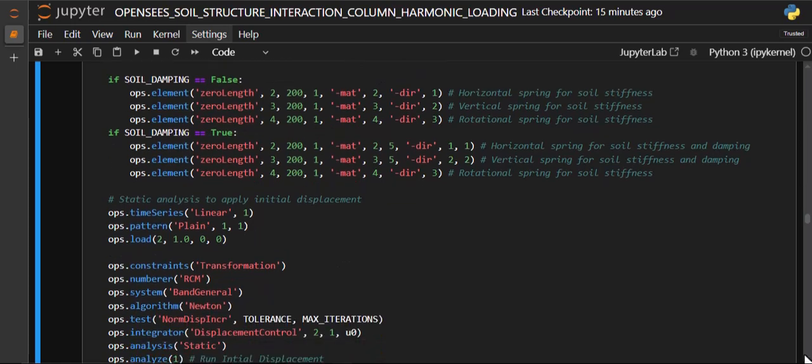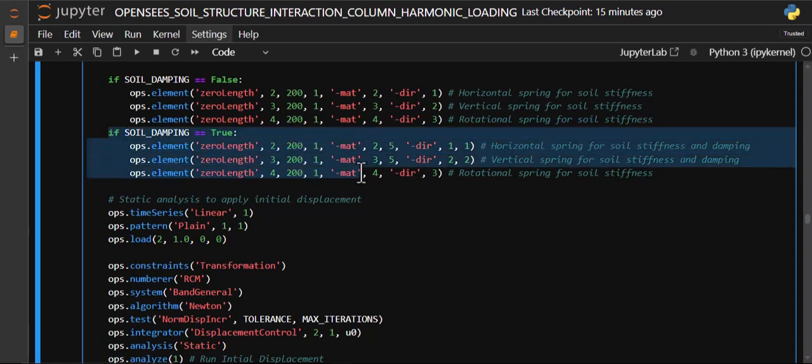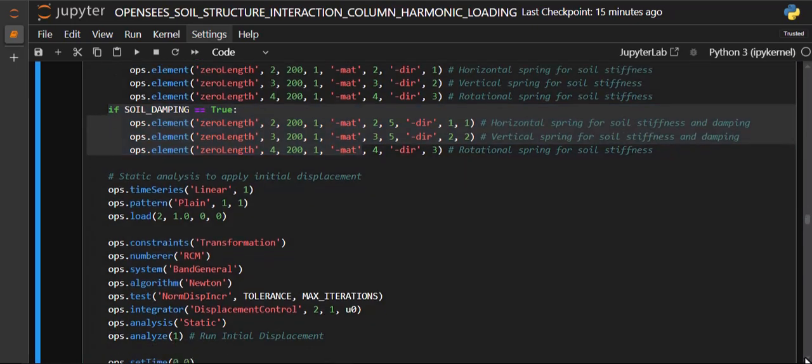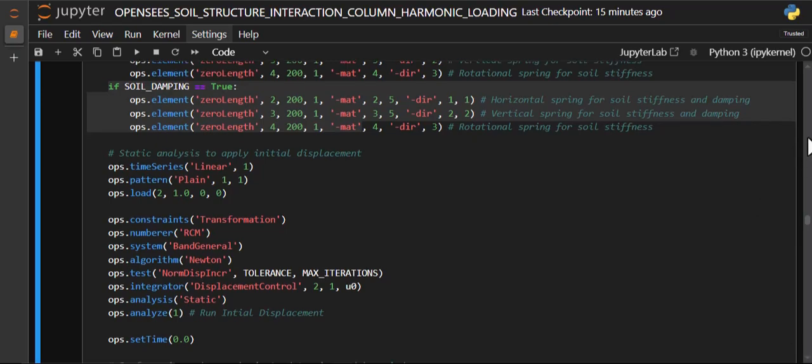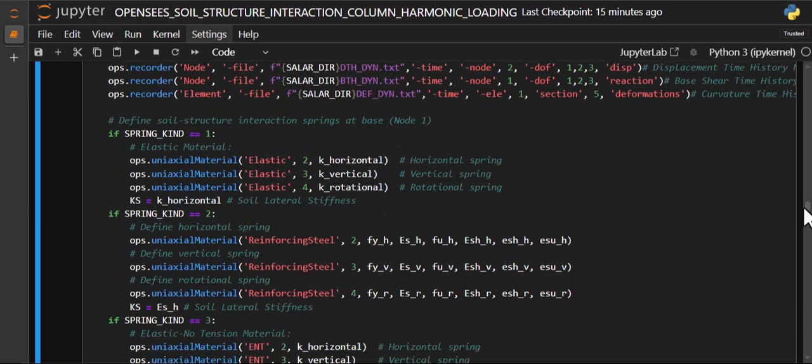And then in here we're going to define the soil damping if it is true, so we're going to define the soil damping and also stiffness for our model based on the material properties which we defined at the top of the sections in here.